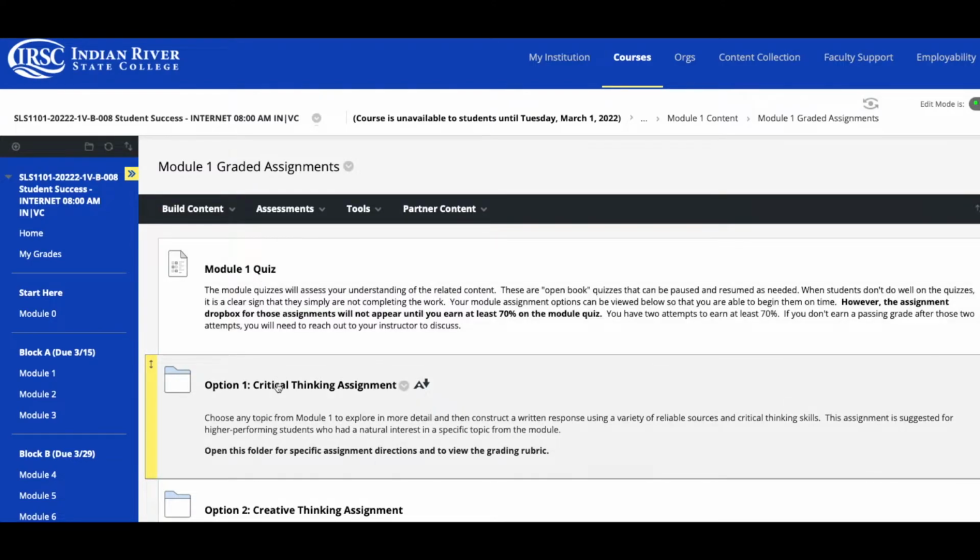You cannot submit your work until you earn at least a 70% on your module quiz. The quizzes are untimed, and they're open book, and they relate to those study activities you just did. So if you're not getting at least a 70% on those quizzes, it's usually a sign that students aren't doing the homework along the way. You get 2 attempts. So if you fail that quiz 2 times, you're not able to proceed through the class until you reach out to me and figure out what's going on. So there's no reason not to get A's and B's on all the quizzes. Take your time, get it right.